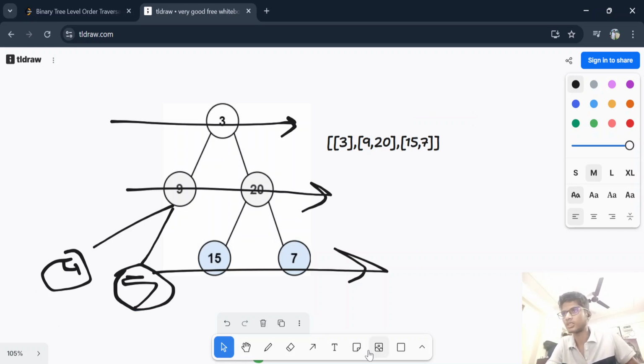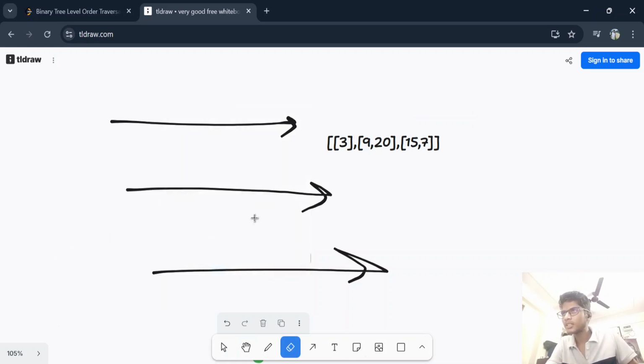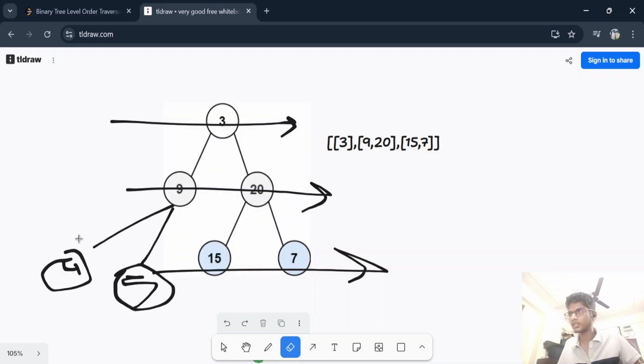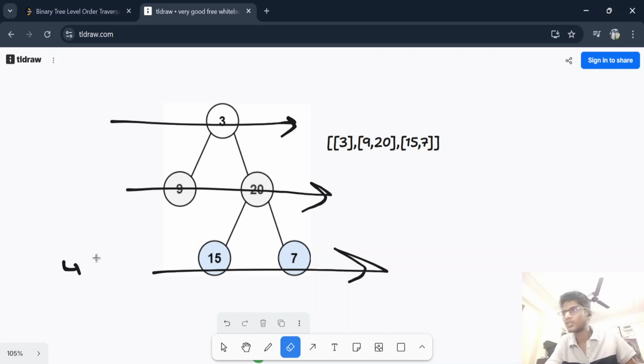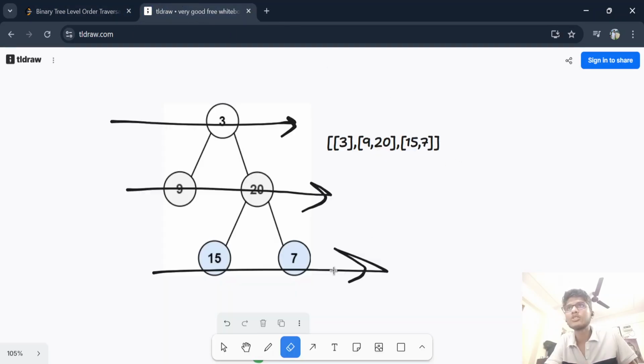That would make your answer complicated. So I'm removing the nodes which I added. That's our output. We have to return 3, then 9, 20, and 15, 7 in combined form.